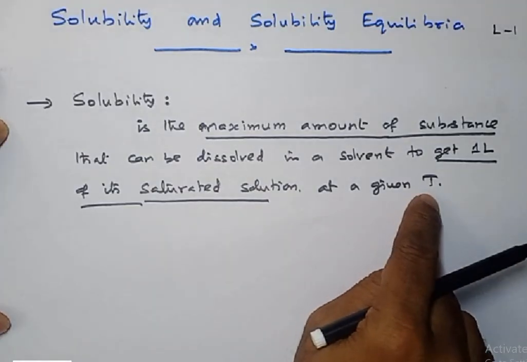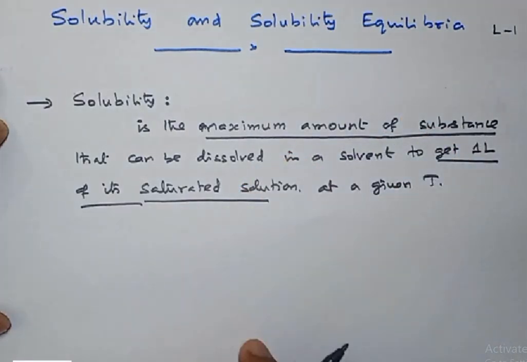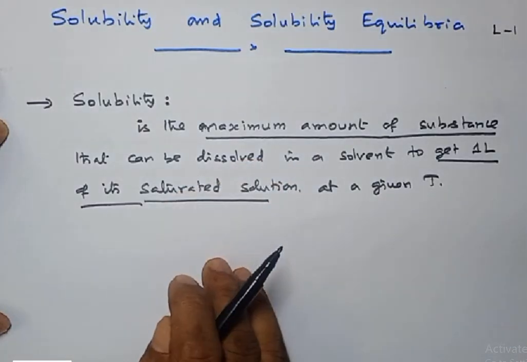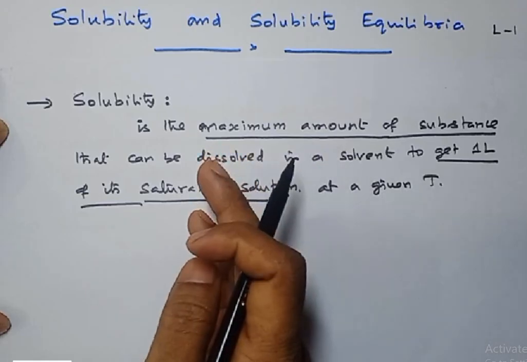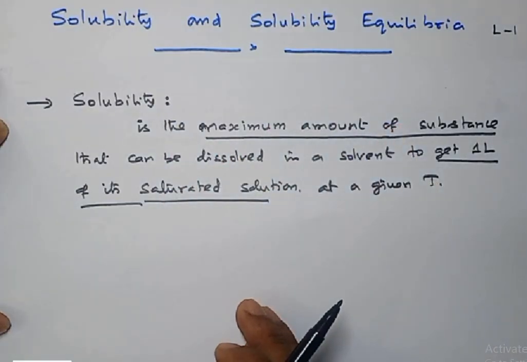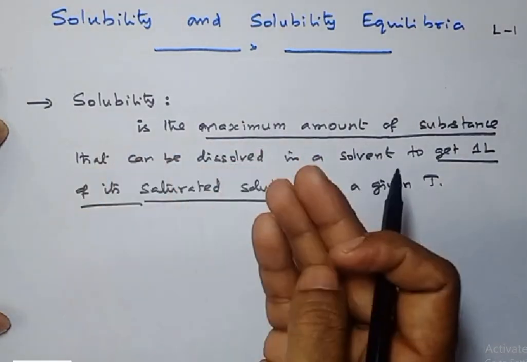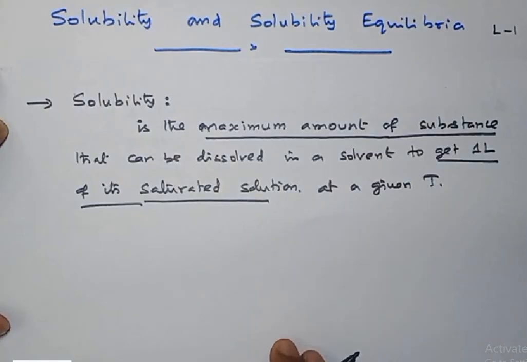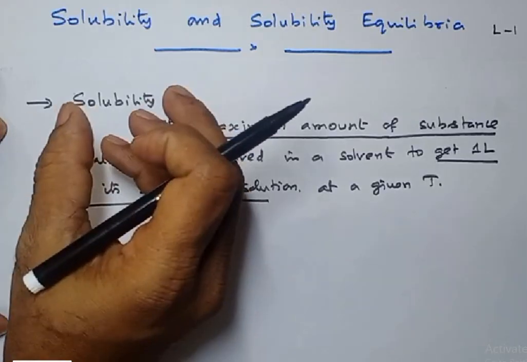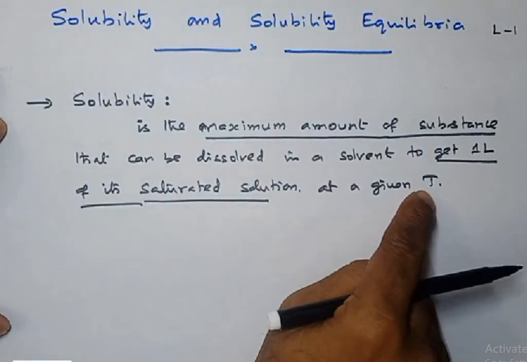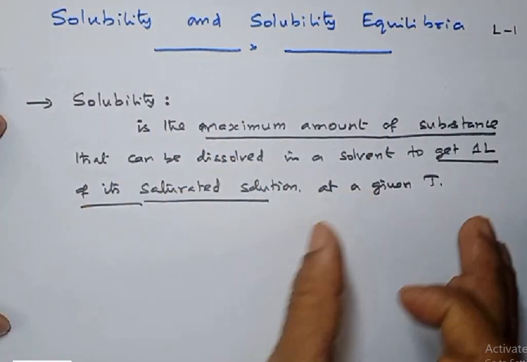And remember, it is temperature dependent. You know very well, if you increase the temperature, you can dissolve even a little more in the saturated solution. If you increase the temperature, the saturated solution moves from one to another. As you increase temperature, in general, you may dissolve even more substance. Okay. So while giving solubility for any substance, you should mention at what temperature you are giving that. Solubility depends on temperature.